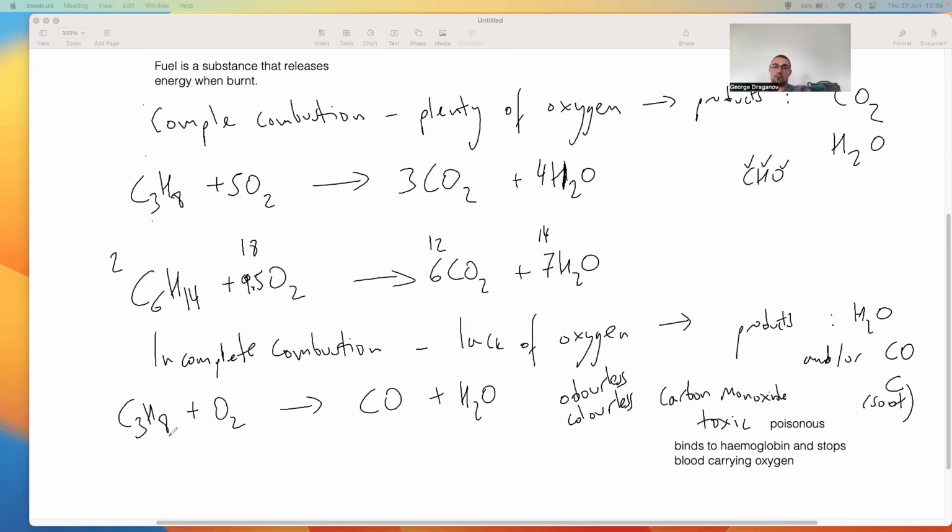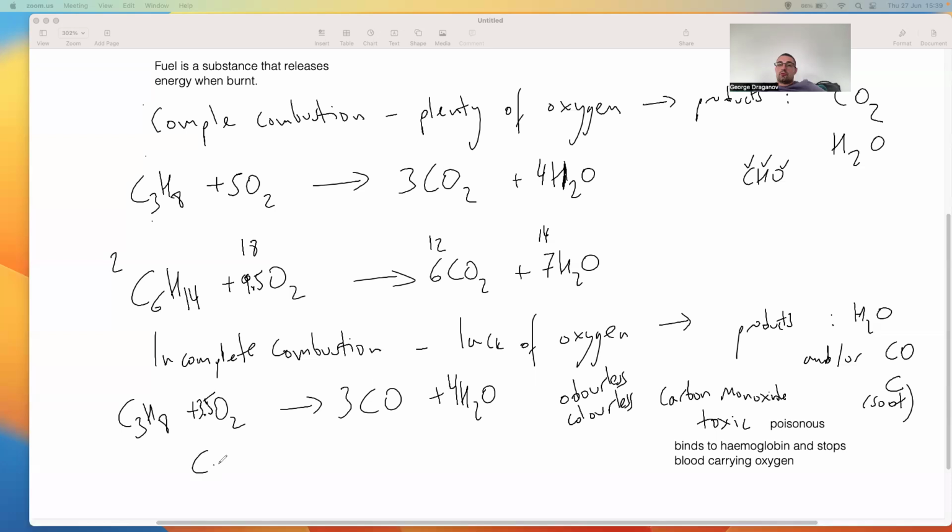So if we practice this one, the same CHO principle, there is 3 here, so we put 3 here. There's 8 here, so we do 4 times 2. And then we add everything up. 3 times 1 plus 4 times 1 makes 7. So this has to be 3.5. Again, I like the 0.5 system. If you don't like it, you have to put 2, 7, 6, and 8.